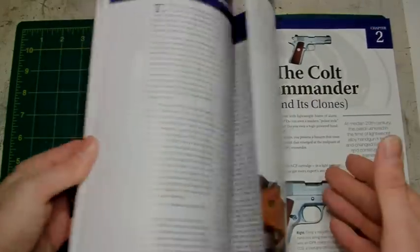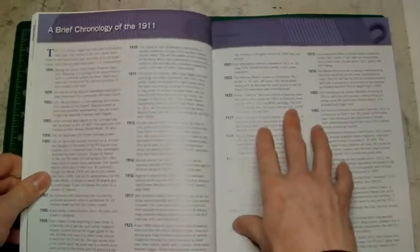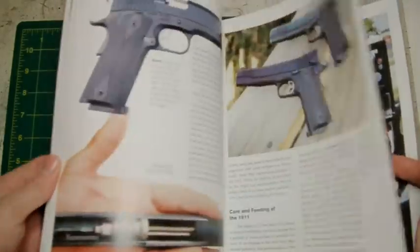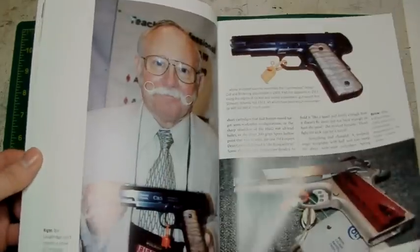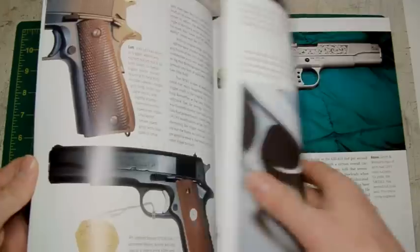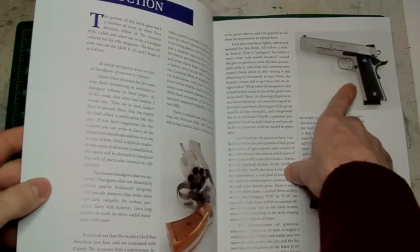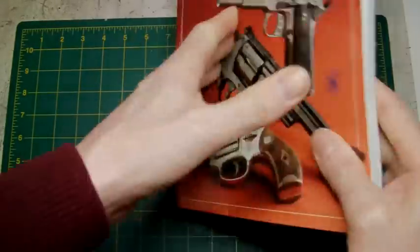You've got the Colt Commander and all sorts in here. There's a bit of history covering all the innovations that came with regards to the 1911 right up to 2011, so it's a pretty up-to-date book. You've got loads of stuff on Kimbers, how reliable they supposedly are. There's the Colt 1911 double action — the Double Eagle — which never really got anywhere and no one seemed to like it. He talks about Smith & Wesson 1911s, which are some of the best on the market in real steel. I enjoyed this book, I really did.